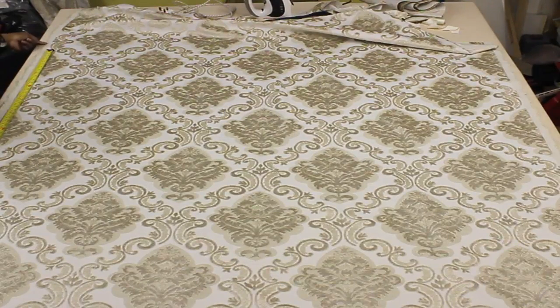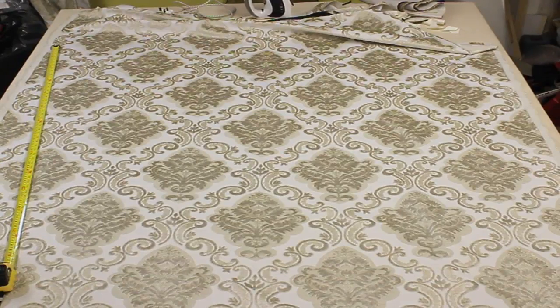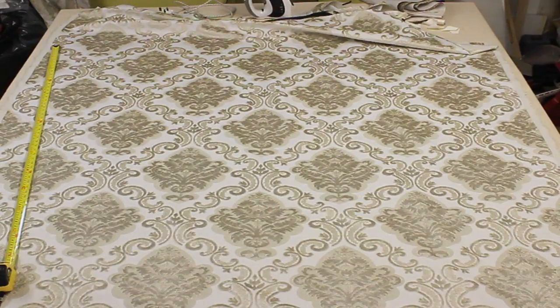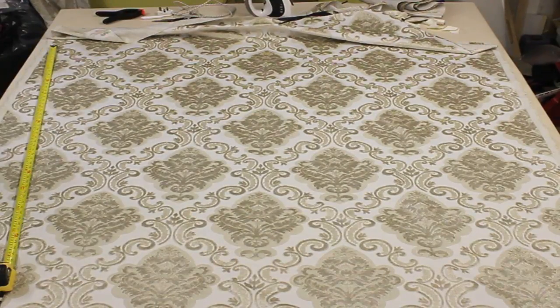So my pattern repeat is that little leaf there. So I'll go to the next little leaf, which is there, and that is where I'm going to keep on cutting. And then the next time, every one of my pattern should fit up here. So that's what I'm going to do, because this is silly. And you've got to have some consideration for your customers.